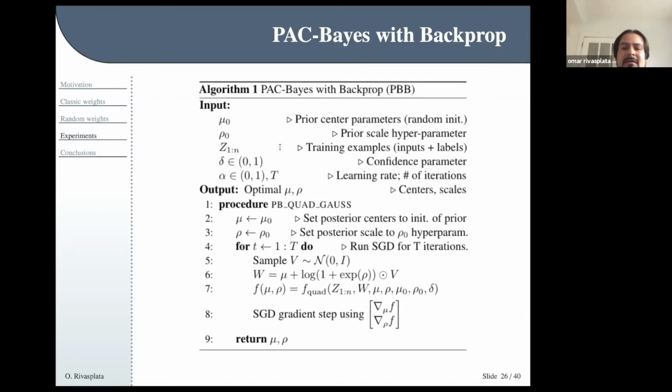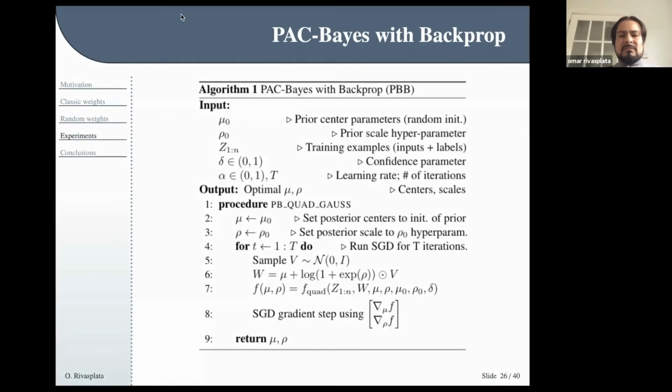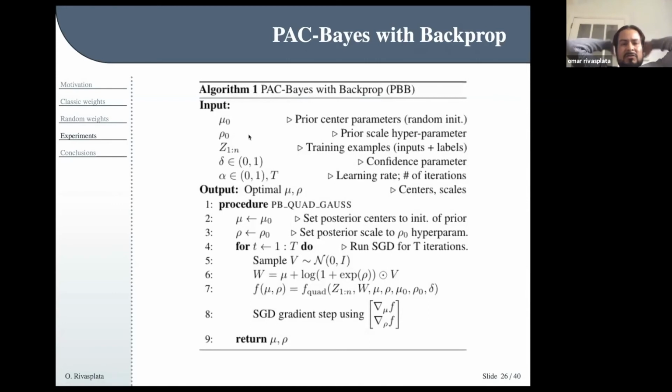So I was saying, this is the schematic description of the algorithm. We parameterize distributions, both prior and posterior distributions, as Gaussian distributions. Imagine that in order to produce those distributions, you use the reparametrization trick. What is easy to obtain numerically is standard Gaussian distributions. Then to obtain Gaussian distributions with a different center than zero and a different variance parameter than one, you just rescale and recenter. You then use the scale and center parameters as the parameters that are updated by the algorithm. So these mu zero and rho zero are the center and scale parameters of the prior. And then there will be corresponding mu and rho scale parameters that are going to be learned.